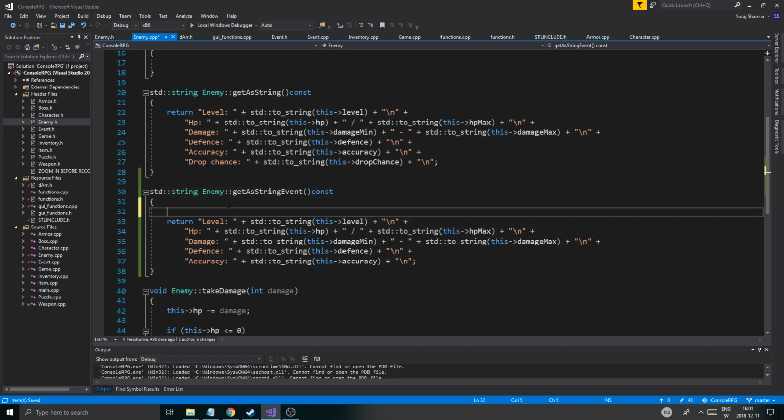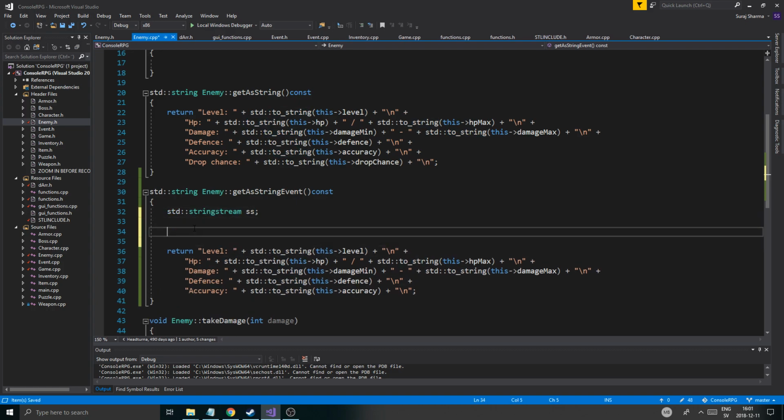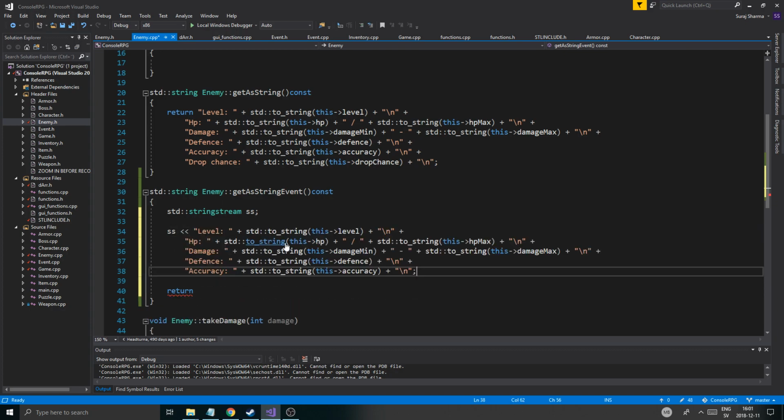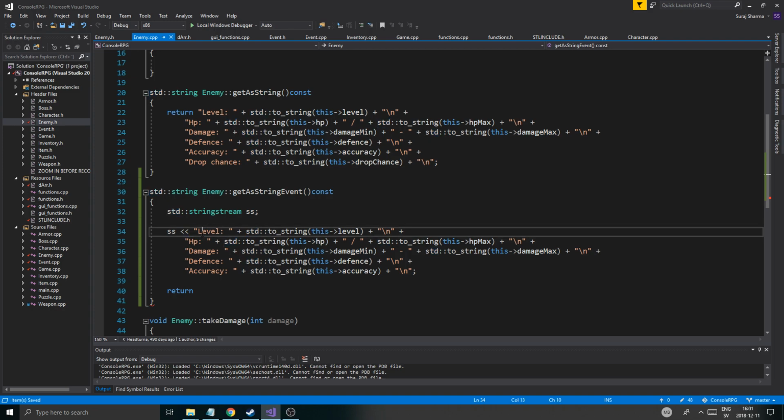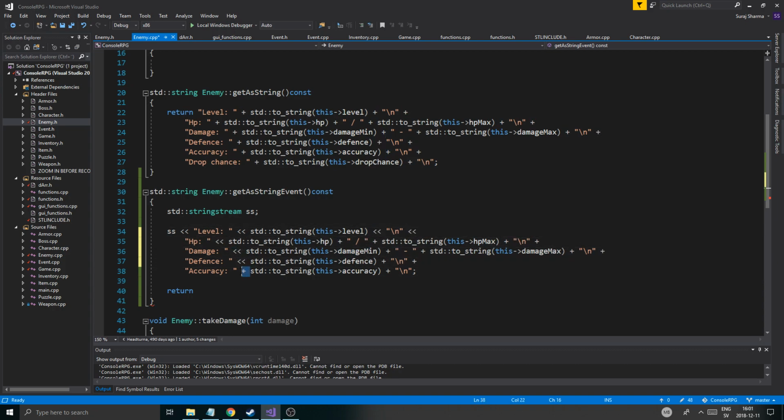Also, I want to change this up for all of you guys on Code::Blocks and stuff, because you probably want to use string streams instead of toString. It doesn't always work if you don't have the right settings, and it's kind of hard sometimes to get the right settings. So I'm just going to include sstream, and I'm going to do SS, and I'm just going to copy, Control X, all of that stuff. Copy paste these two symbols instead of all the pluses here. I know it's kind of tedious, but it will help you out if you're on Code::Blocks and stuff.